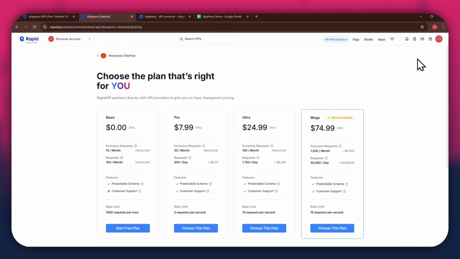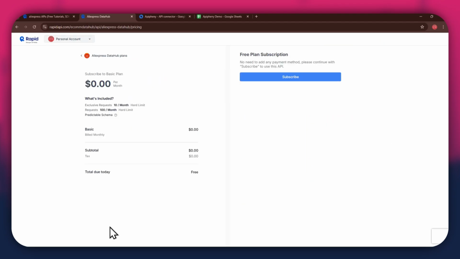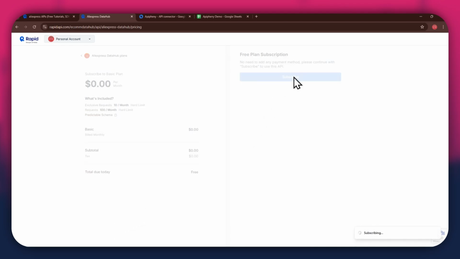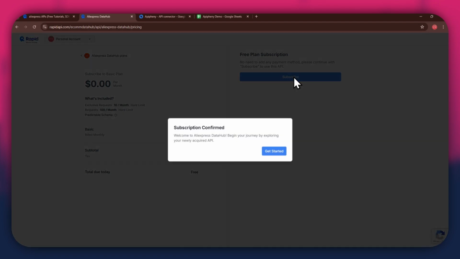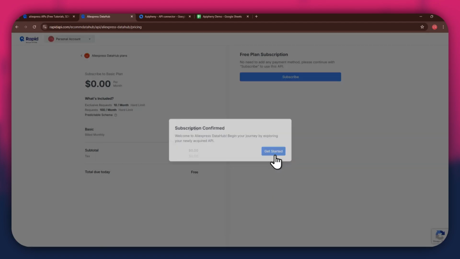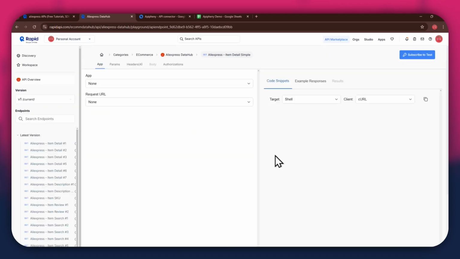start displaying. We've got the Basic Plan, Pro Plan, Ultra Plan, and the Mega Plan. All of these are priced differently and have different perks to them, so make sure to look for the one that you would like to subscribe to and click on the Choose This Plan button. If you don't want to get a paid plan, you can also go with the basic to get the API for free. After selecting the plan, make sure to link a debit or credit card with your account. Once linked, click on the Subscribe button to complete the subscription process. After the subscription is successful, you will have a congratulatory message showing up.